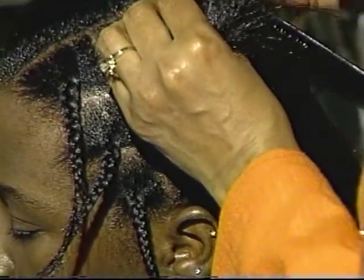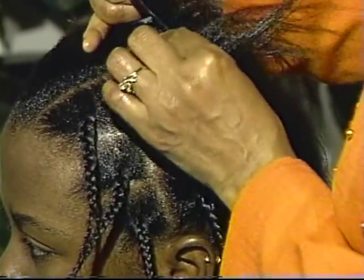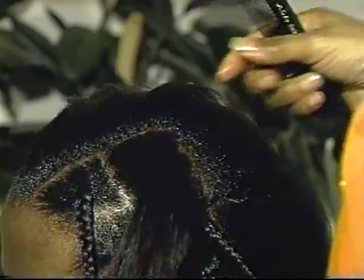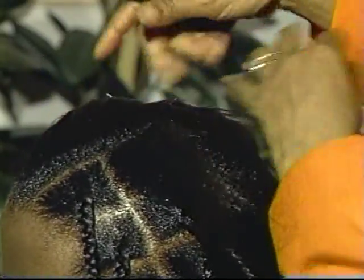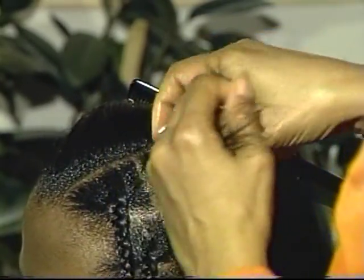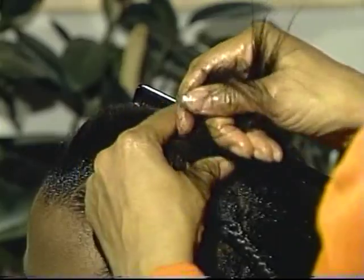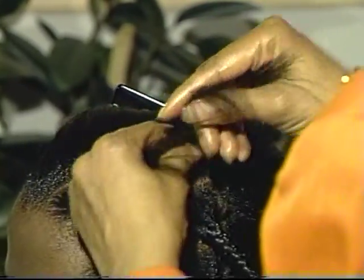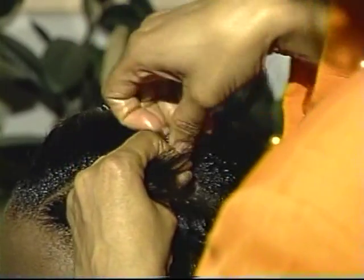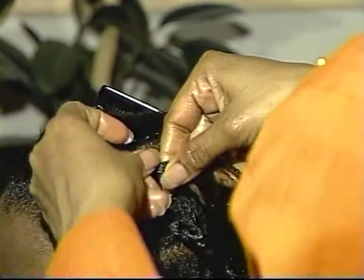Although I do advise you, just as I've done, to learn as many techniques as you can, because depending on the stylist, depending on the customer, depending on the need, and depending on the style that you're doing, it may require that you start off in a different way on that customer's head. So you want to learn as many different techniques as you can.